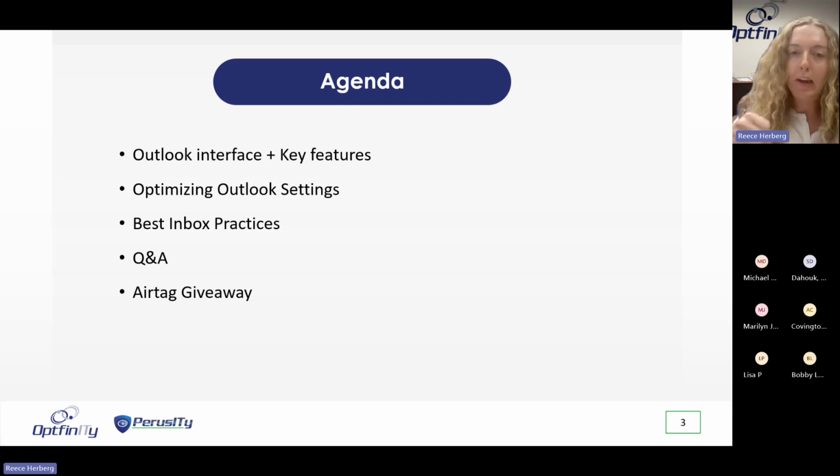Then we're going to get into the meat of the presentation today. Those are the Outlook settings that you may not be aware of, or you may see every single day on your screen but have no idea what they are. We're going to help you guys out today, so you are not only familiar with what they do, but you can also know how you can start to use them in a practical sense day to day in your inbox. So that, again, is going to take up the majority of the presentation.